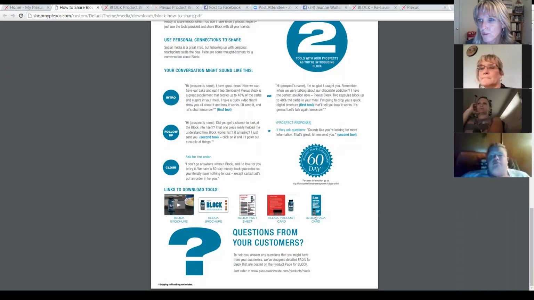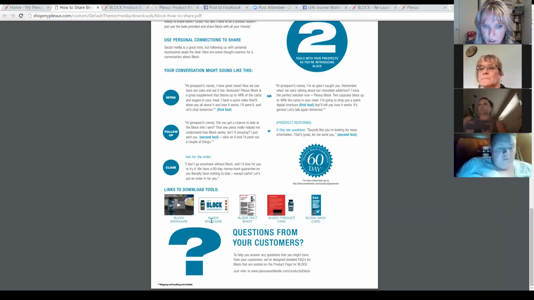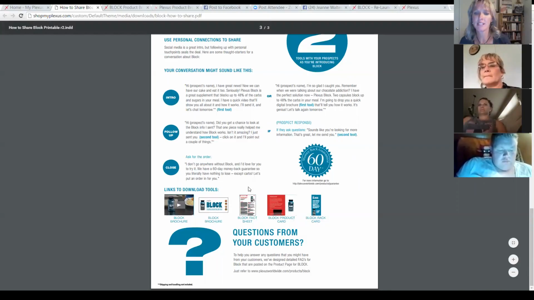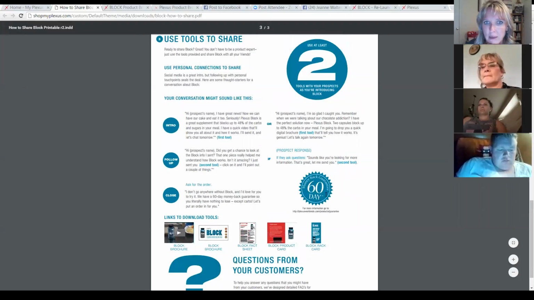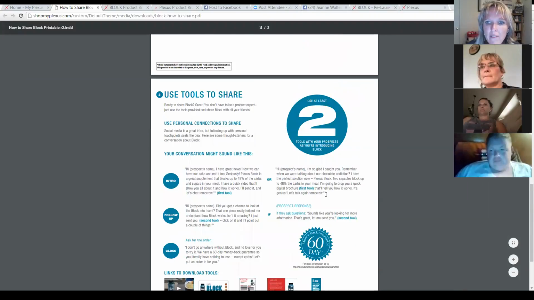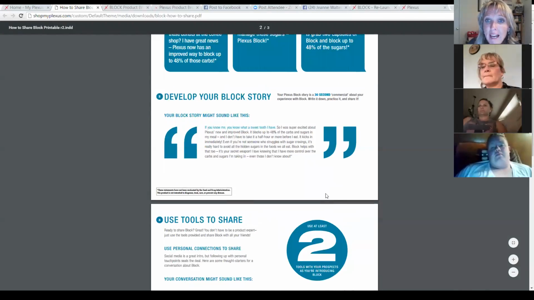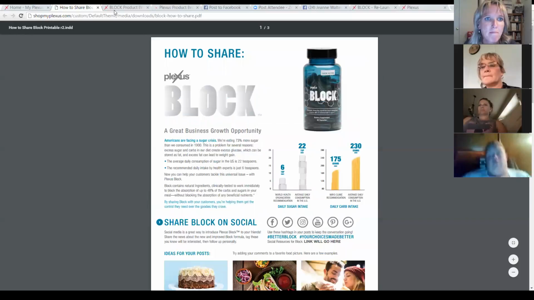You can actually order those from myplexusprint.com, which is on your dashboard. You can go in there and order those, have those on hand to give to somebody or mail them out. But I really like the digital brochures too, because boom, it gets information in their hand right away if it's somebody that you're not seeing personally. Just some great, fantastic ideas. And also, of course, always remembering the 60-day money-back guarantee, because that is so huge that we have that.